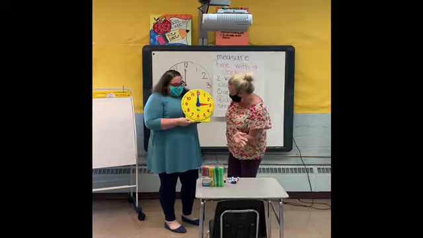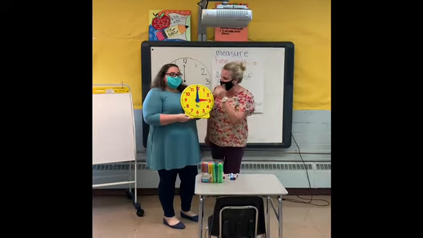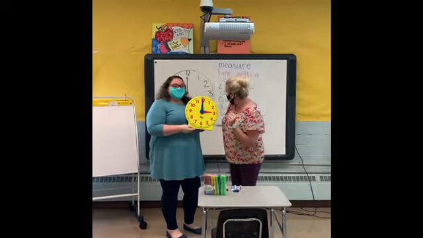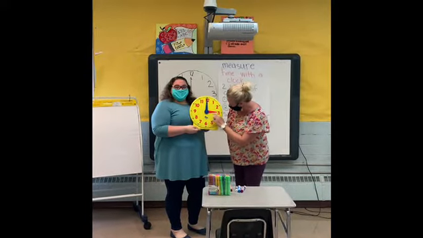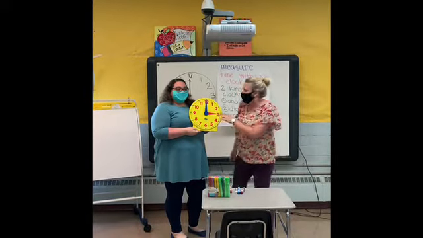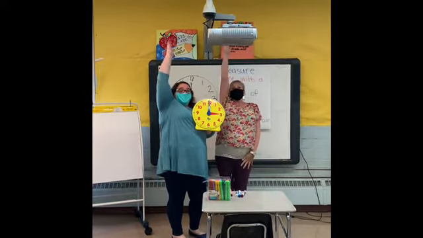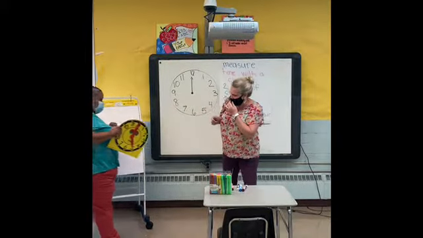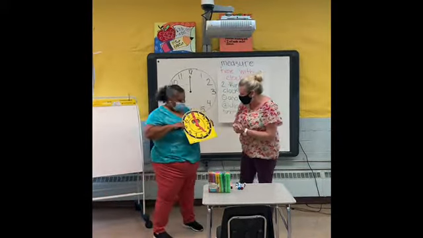Okay, I love measuring time. Okay, so looking at the longhand, it's on the o'clock. Good, so now let's find our hour. Okay, our shorthand is our hour. That's what it says on our chart. Okay, so it's pointed at the 3. So it is 3 o'clock. Yay! All right. This is so fun.